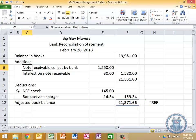It was issued for $361 to pay hauling expenses. However, after examination of the canceled check and the listing on the bank statement, the actual amount of the check was only $316. So even though our books had it down as a $361 check, what was it actually written for? $316. So do we have more money or less money than we thought? More, because we had written it down as this amount, but it was only this amount. So how much more money do we now have than we had before? Subtract them. What do I get? I think it's going to be $45.